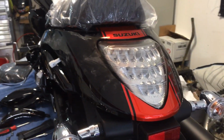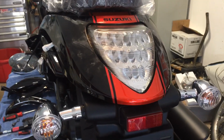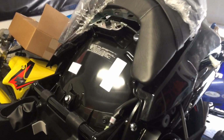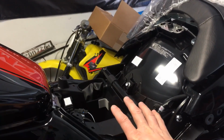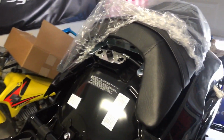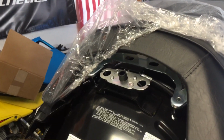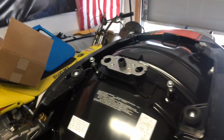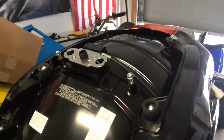want to change out the tail light or modify it at all, because we are putting a new tail light in here. So we got to take the rear fairing off. And the best way to do that, obviously, take the main seat part off here, which you just turn the key. There is a keyhole right here. You use the key, take the seat off, and then to take the back seat or the rear cowl off, there's 2 bolts, one here and one here. And then this comes right off, which exposes the rear cowl.